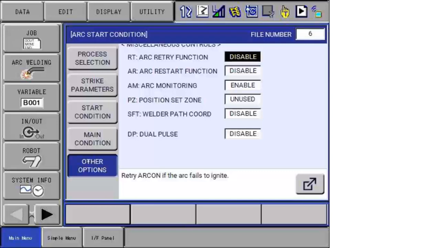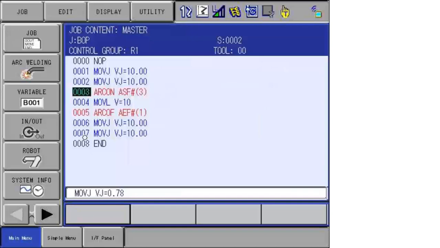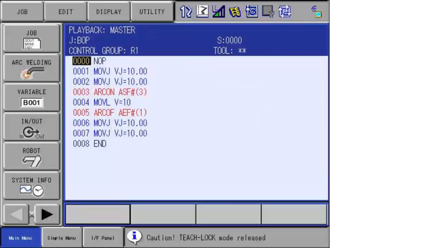So with that, let me hit my direct open, instantly close that. I'm just going to put it in play, hit servo on, and let's start running this weld.